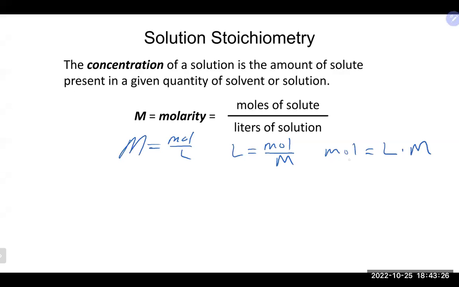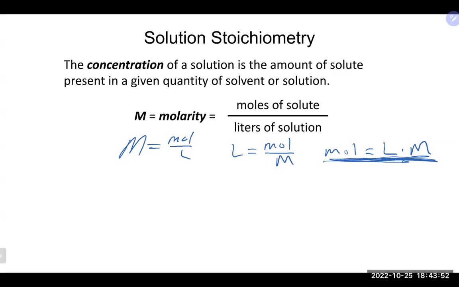Further, in questions like doing stoichiometry, this is a very common way in solution stoichiometry that we get to moles, taking liters times molarity rather than doing grams and molar mass. So that's a very common step in solution stoichiometry, because in solution stoichiometry, you're typically given the volume that you use and the molarity. So not usually the mass or anything like that. So there's a way that we could get there.